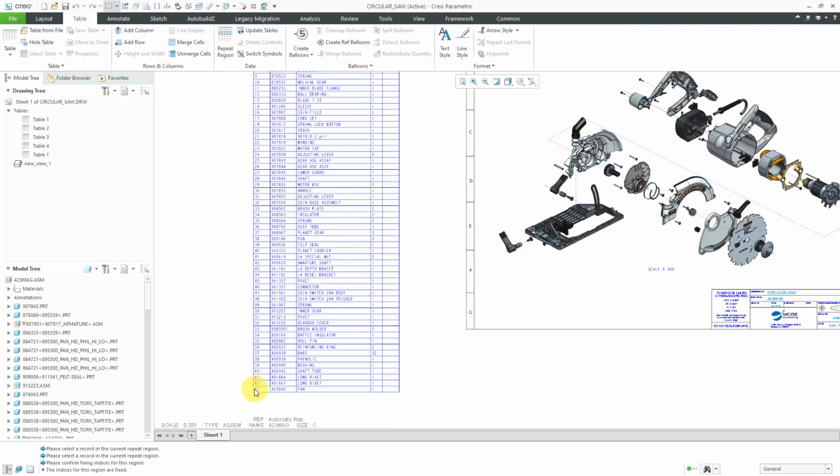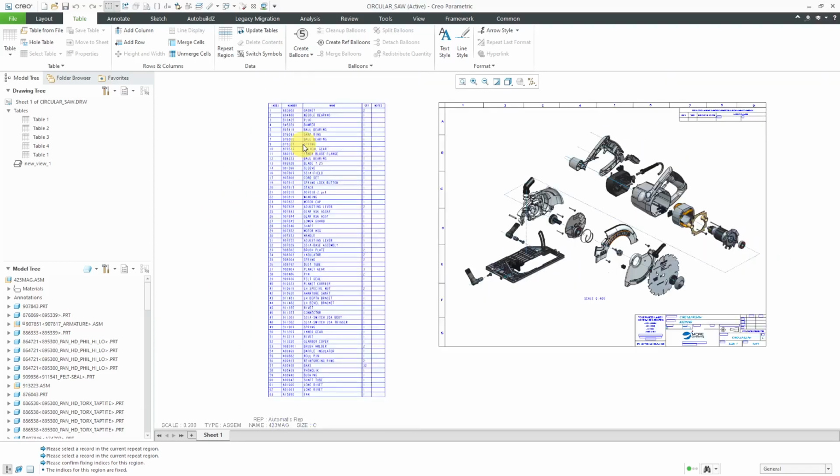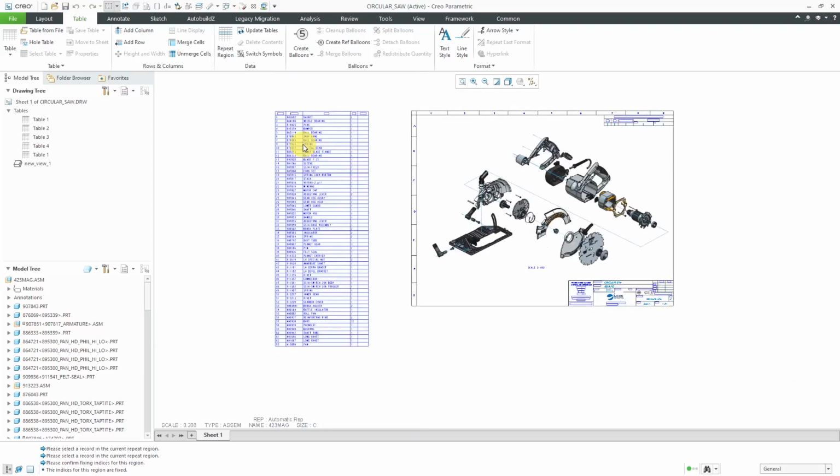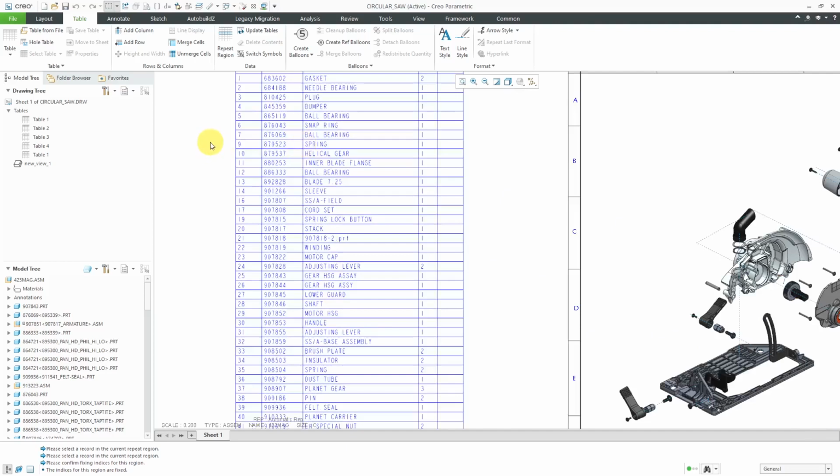And in the drawing, we're still at a total of 63. The find numbers go all the way up to that. This is a bit of a big drawing, a little bit slow, but let's try to zoom in on the table here. And we can see that there are some gaps in the numbering. So for example, it goes from 7 to 9, so it skips number 8. It goes from 14 to 16, skips that number 15, and it goes from 17 right to 19. So even though we remove those components, the find numbers are remaining fixed in here.